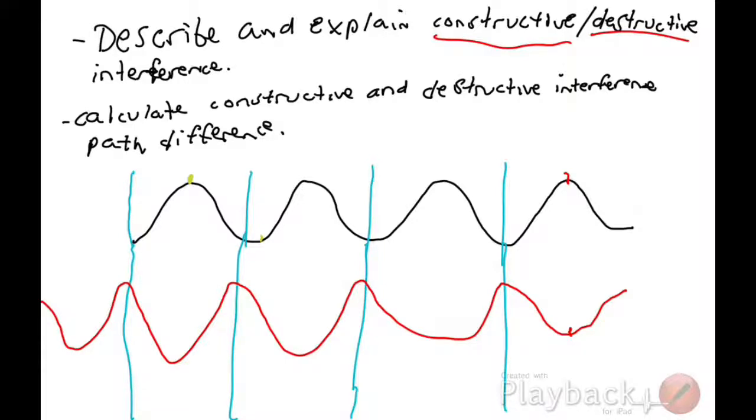So maybe these two waves, maybe this one traveled a little bit farther, one part of a wave farther, so now they're not lined up anymore, so that this part would line up with this part, meaning that those two parts would add together and cancel each other out. So you would just get this as a resulting wave. Those waves would just cancel each other out and go right through each other, and they would really annihilate each other. So they can either add together and basically double their size if they're the same wave, which is constructive interference, or they can completely annihilate each other and they'd be destructive.